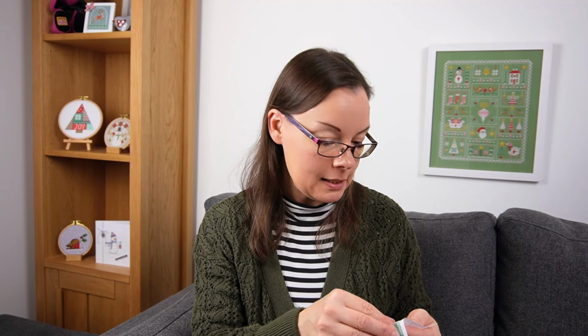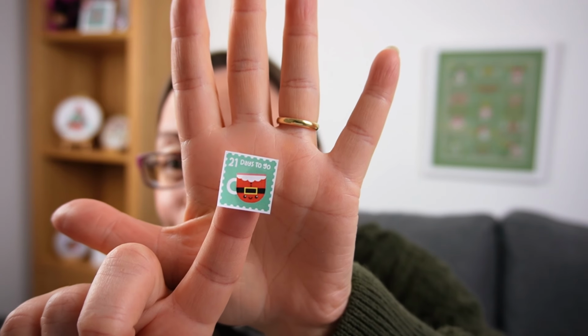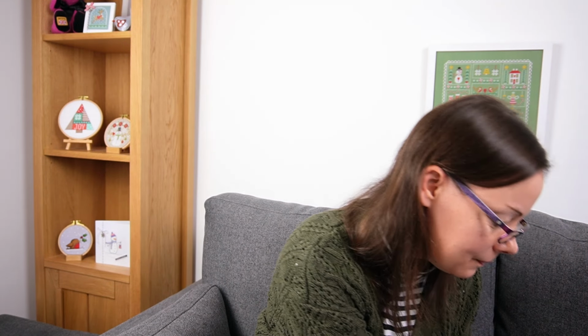Right, just time to do the sticker and then I think we're all done. So from my little sticker sheet, to go in my Filofax, today we have got, this is adorable. They all are. We have a little mug that's a little Santa. That's too cute. All of these are too cute. And I want to turn them all into cross stitch patterns. Well, that's gone in the Filofax.